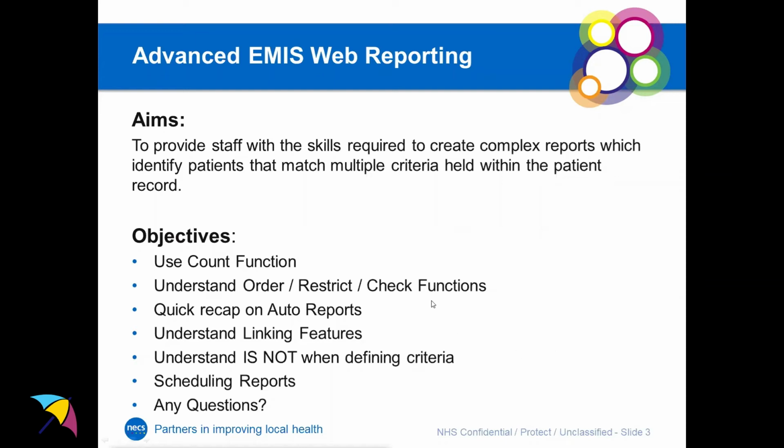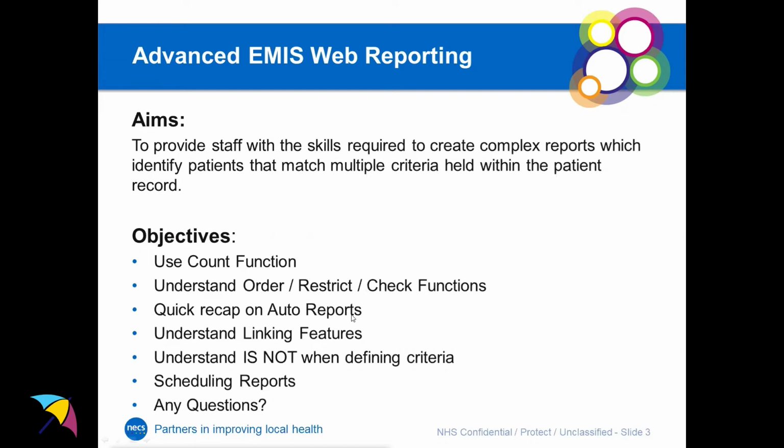We had a play with the order, restrict, and check functions. So quite happy to revisit that one if anyone does have an example of something that they'd want to basically find people that had this. In fact, no, I've got one actually. We'll go back and we're going to have a look at patients who might be diabetic based on their last HbA1c score. So we've got an example there.